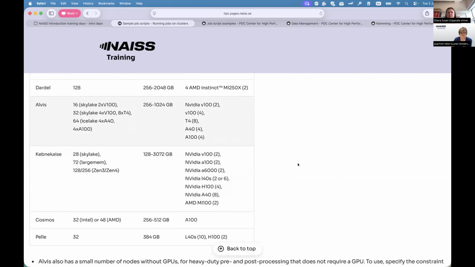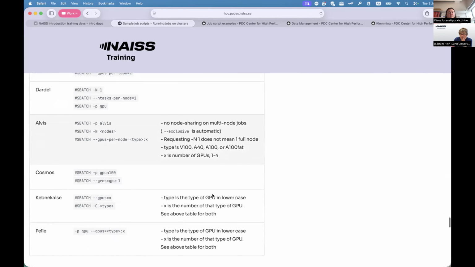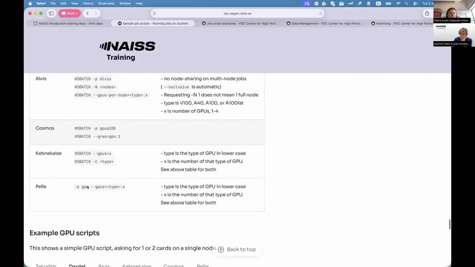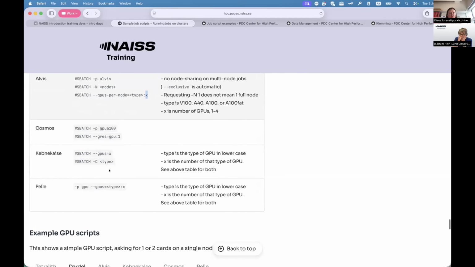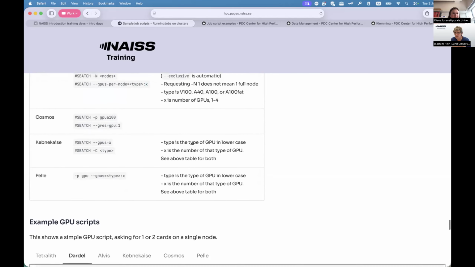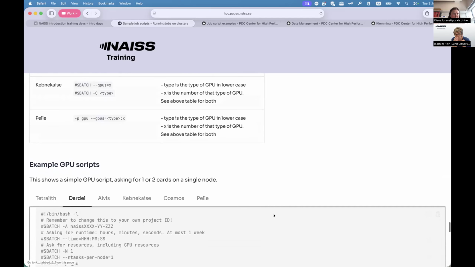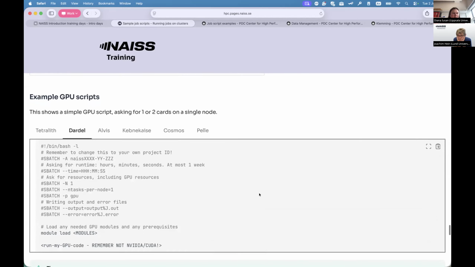The type that you will need to specify is either the V100s, the T4, or the A100, and then the number of GPUs of that type. I'm going to skip these, as these are not nice resources, but you can read more about them there.